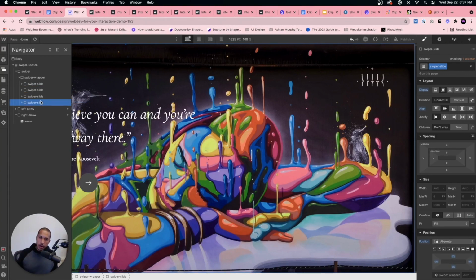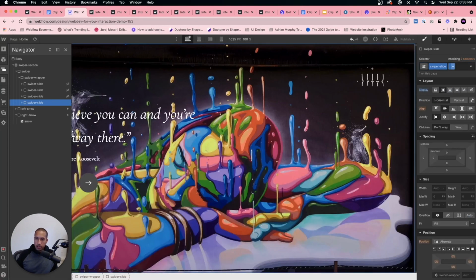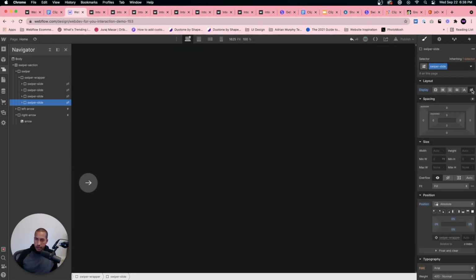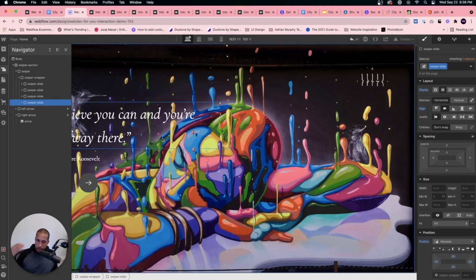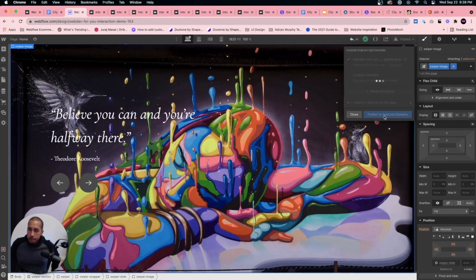So again, I was just adding a combo class. So initially I had all the slides not visible, and by adding a combo class, I was able to apply a specific setting just to the slide, and then I made each slide visible. So by setting the slide to a combo class of 1, which has the property of flex, the slide becomes visible. If I remove it, the slide becomes hidden again, or not visible, because we're just using the Swiper slide class. But I want all the slides to be visible now, so I'll set it to flex, and now all the slides are visible and they're stacked on top of each other with a position of absolute. All right, so now I'll publish, and that should be it.